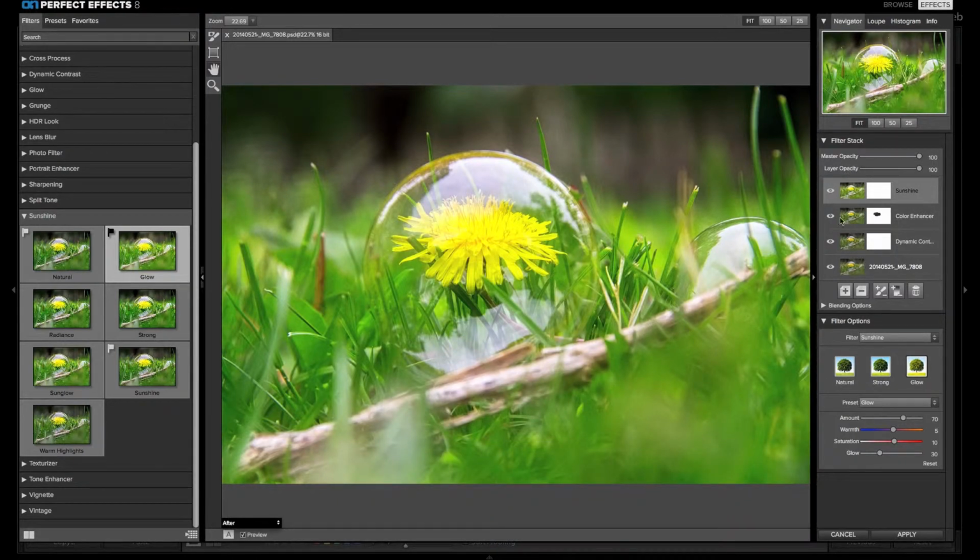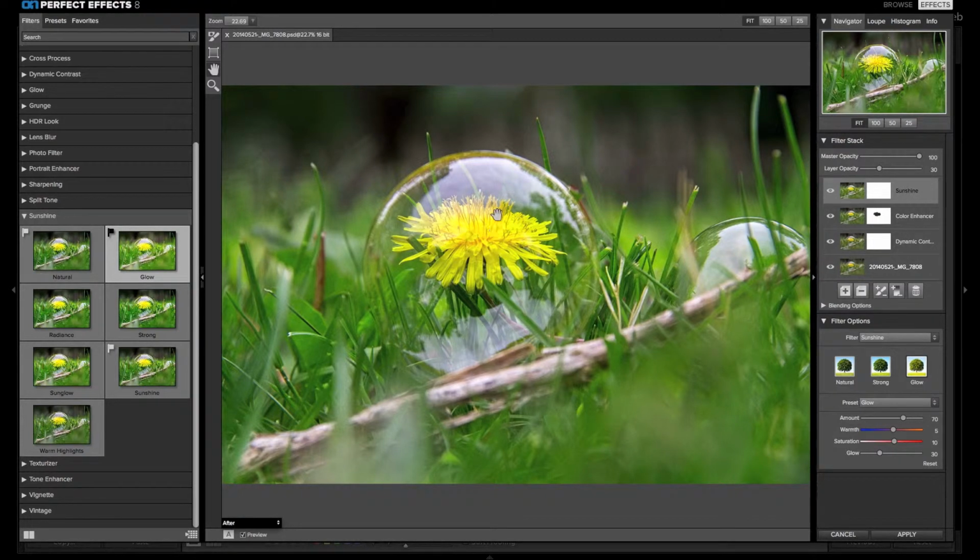So I kind of like how it brightened it up, but it definitely looks like it's too much. So let's just say I brought this back, let's say 30%. Let me select it here, 30%. Just toggle it on and off just to see from that to that. I kind of like how it warms it up a little bit.